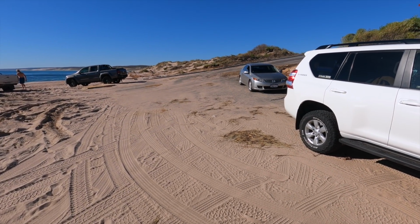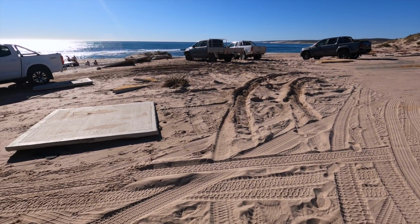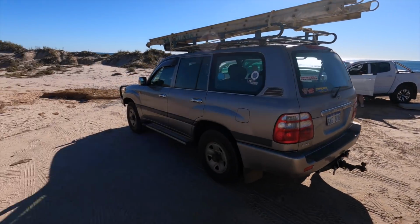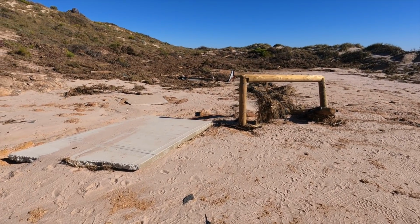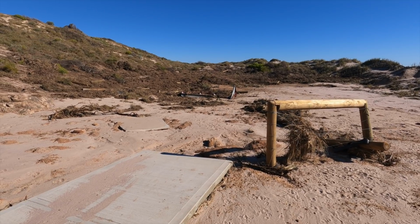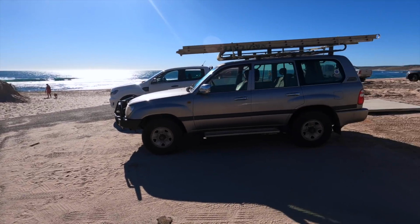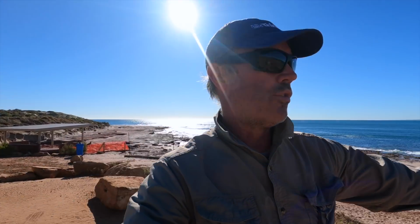So if you've been to the Blue Holes car park before, this was the car park. Now as you can see, the cement blocks are all washed away, and there's a hut that's washed into there. You can see all the seaweed from the storm surge up in there. Crazy. This is Jake's, the surfing spot, and you can see all the erosion where the storm surge has come up and eroded. And all through here, the erosion.